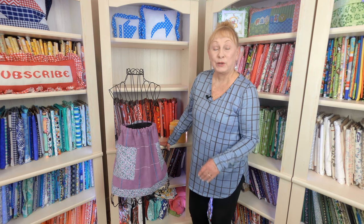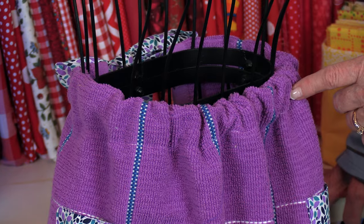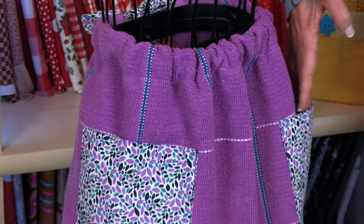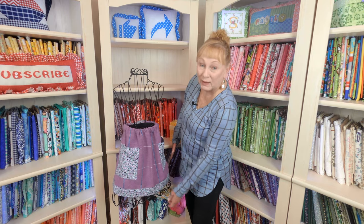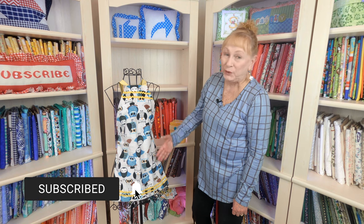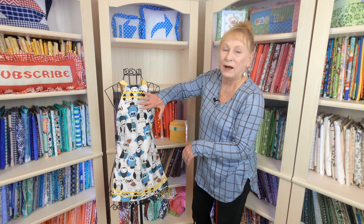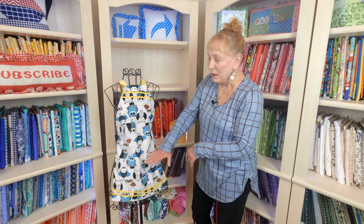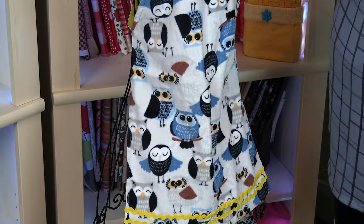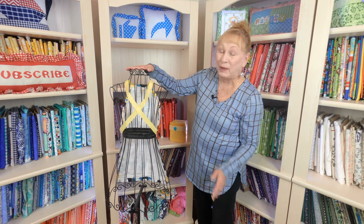This towel apron can be for an older child or an adult. Right in here is a waist tie that's put in through a casing, and you just gather the towel up if you want, or you can have it go completely behind you. There are two large pockets, and there's a little bit of fabric added on at the bottom. This other towel apron is also for a child — it's a full-length hand towel with an owl print. No matter which way I turned the towel, the owls on top look upside down, but it's for a child, so that's okay. You can put rickrack as an embellishment, and in the back, the ribbon means you just pull this apron on over their head and it crosses in the back.